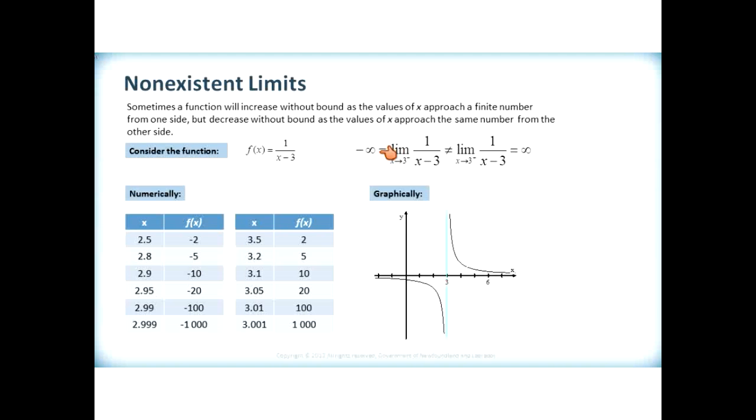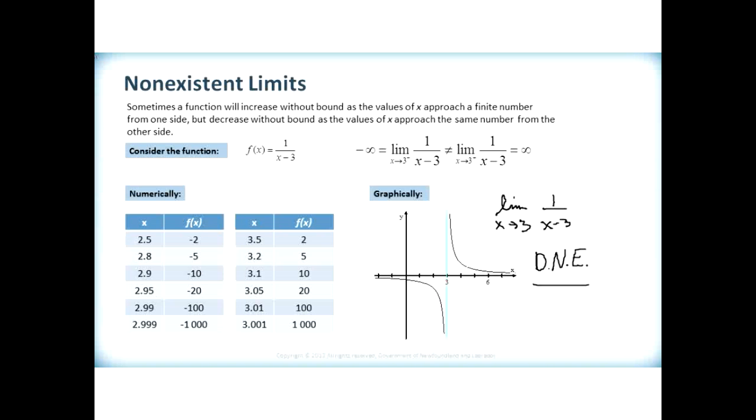So using our limit notation, we say that the limit as x approaches 3 from the left is negative infinity, which is not equal to, in this case, the limit as x approaches 3 from the right. That not equal to right there is a big deal for us. That one is positive infinity. So they're not the same. So in this case, we can't say that we have a limit that's equal to infinity because the limits don't agree from left and right. And therefore, by definition, if those limits don't agree for our function 1 over x minus 3, we say that the limit does not exist, or in abbreviated form, DNE. So that limit does not exist at all.